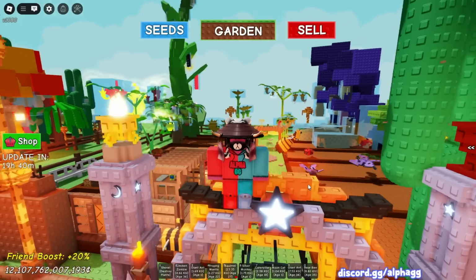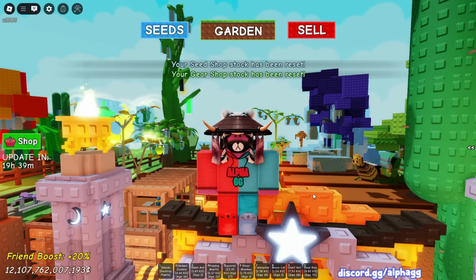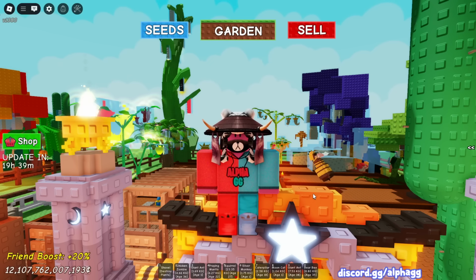And then once you have a full team of raccoons, that should be everyone's goal first before trying to get tons of other pets. The reason raccoons are so good is they can literally get you every other pet in the game.